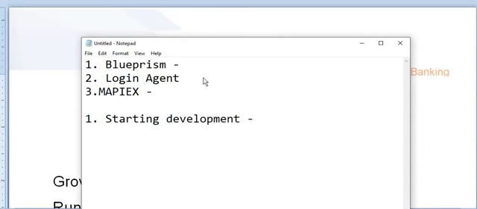Once development started, you created some work queues. Say your development has completed. Now you are moving to testing and UAT for some of the processes.